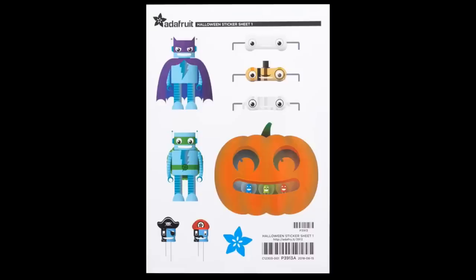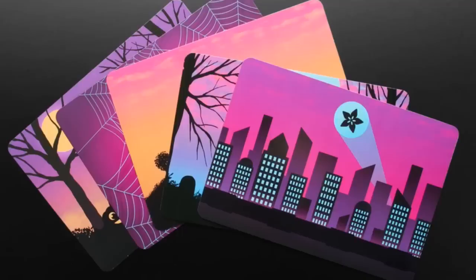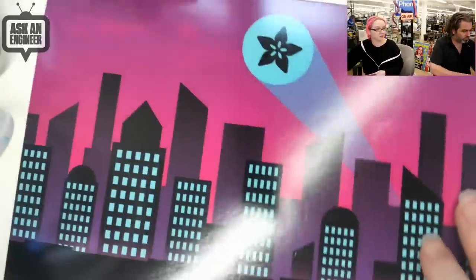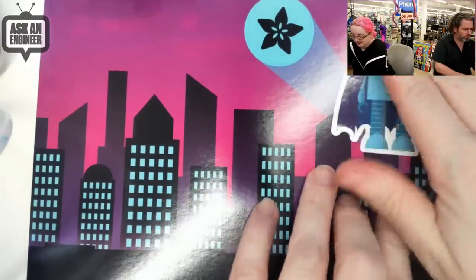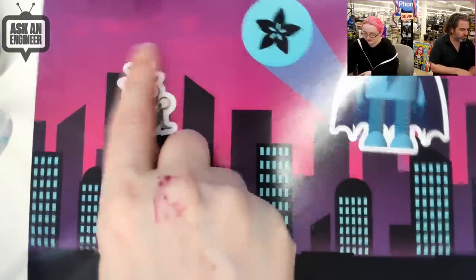And then as well, we also have these Halloween cards that come with them. These stickers are vinyl, and so what that means is that when you stick them on these cards, you can peel them off. And maybe I'll even show that, because this is pretty cool. You can make little Halloween cards or plates. So here you've got the Adafruit nightlight, and so this calls for Ada Batman. You can have him hanging out here, and then maybe fighting the evil cricket cowboy. I don't know.